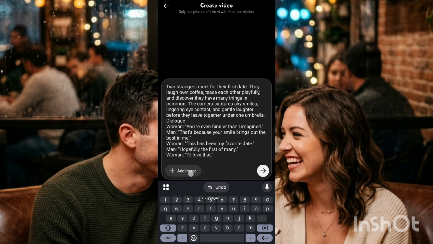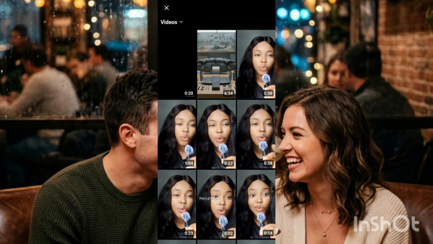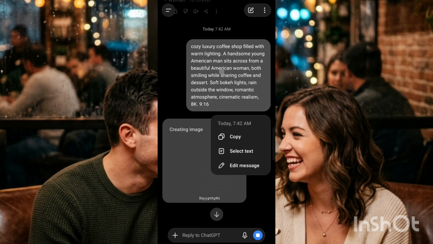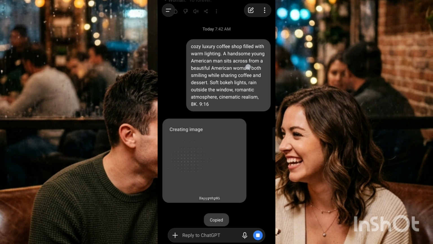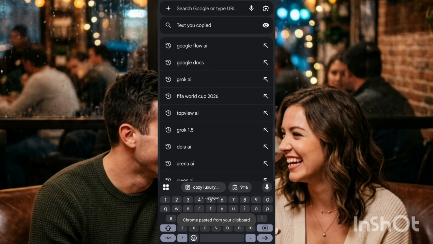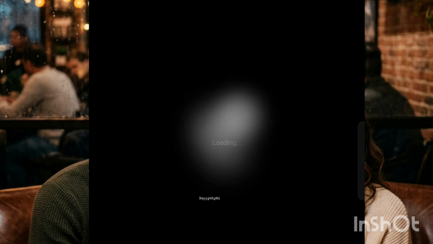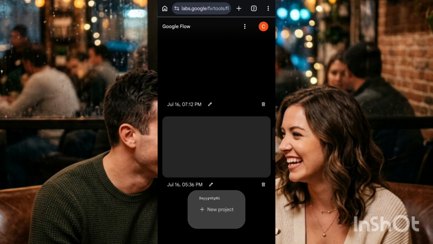Now another thing, I do not have any image. I click on plus, there's no image. So you can use ChatGPT. This is ChatGPT. I pasted a prompt of that scene, the image prompt, on ChatGPT, and ChatGPT is generating me an image. Another tool you can use is Flow AI. These are the two places I often use for my image generation.